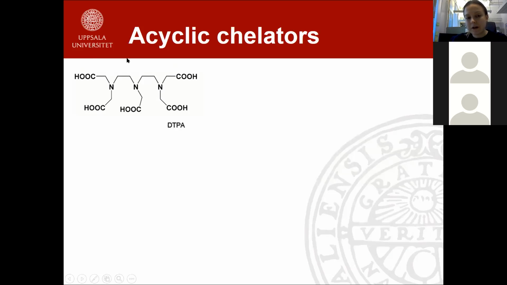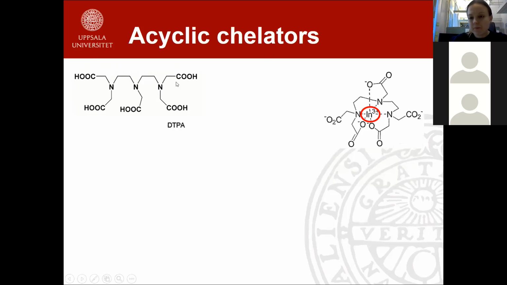So we have our DTPA here. In this picture you really see the 3D structure of the complex between a radiometal in the center and then the coordinate bonds that are formed between oxygen and between nitrogens in this chelator. And yeah, you can see that in the formation of this bond, there are also nitrogens that participate and oxygens as well.